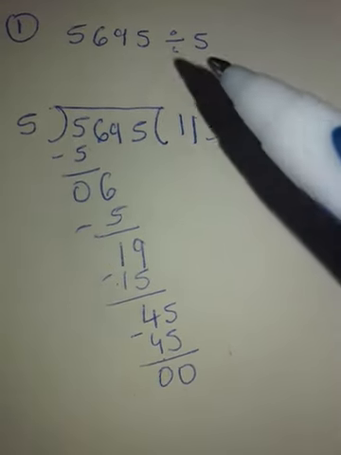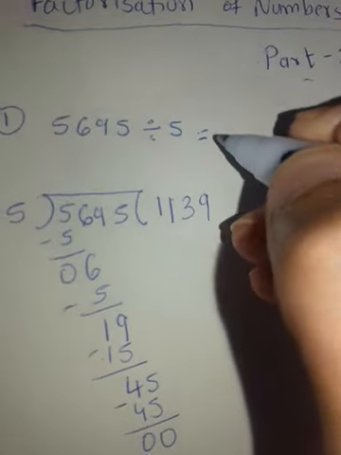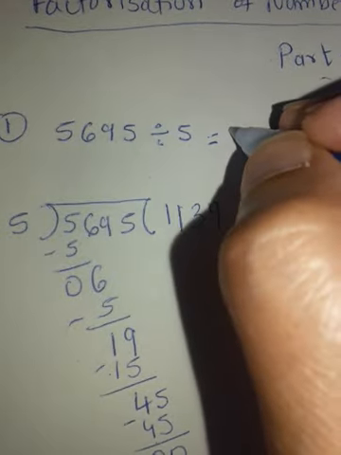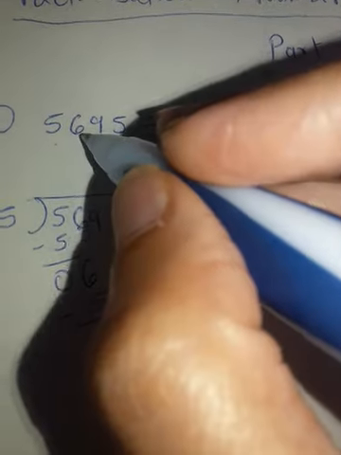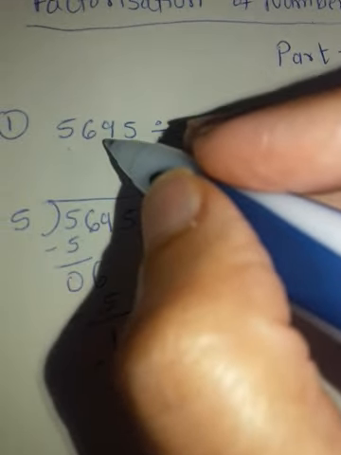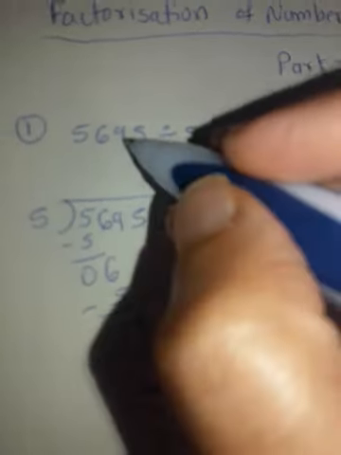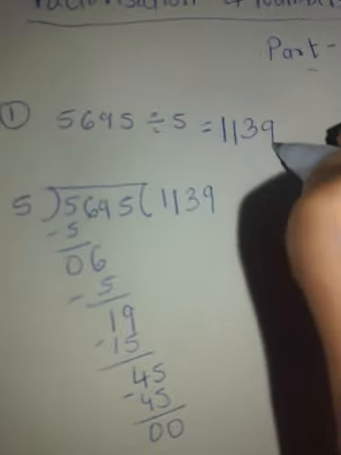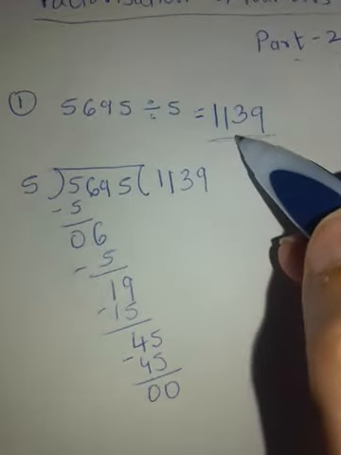But what I suggest is, instead of doing all this on paper, why don't you try to do it in your mind itself? See how we can do it. Now this is 5695 divided by 5. First it's going to be 5 ones are 5. Then again 6, so again 5 ones are 5. 1 will be remainder, over which you will get 9, so it will be 19. So 5 threes are 15. From 19 you will subtract 15. So remainder is 4, and then 5 nines are 45. See, in a few seconds I arrived at my answer.